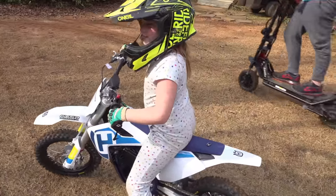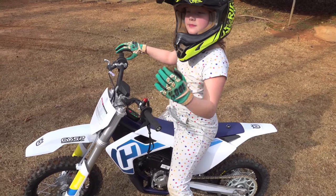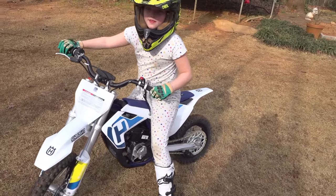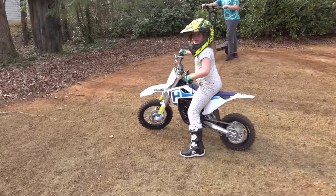And then you don't have to stop so fast. Remember, when you stop, use the front brake and the back brake. Try to practice in the back brake, too, sometime. This is just like a bike. Right. But easier.